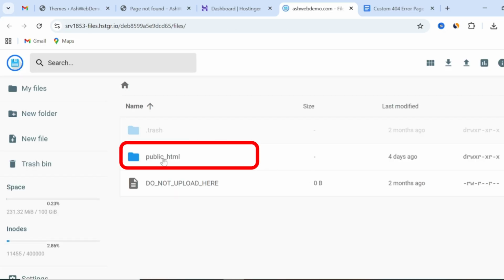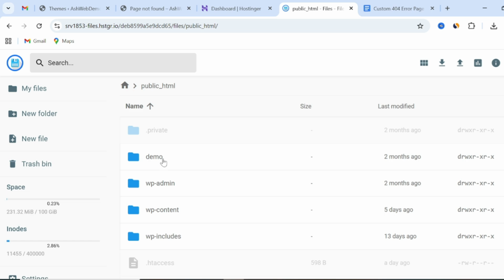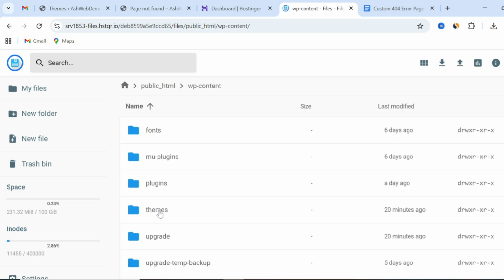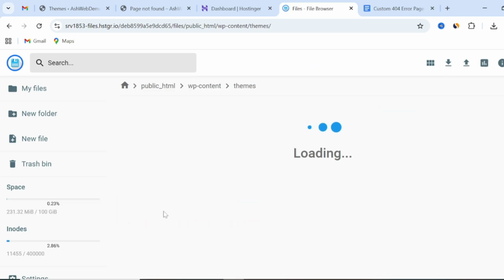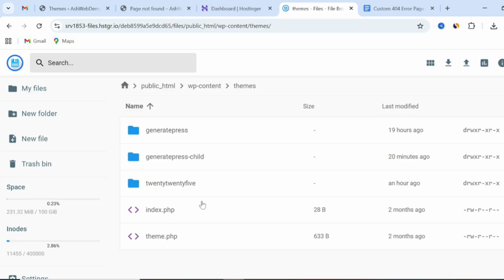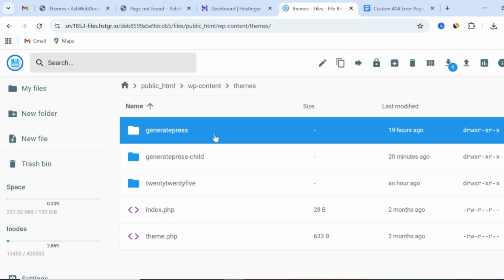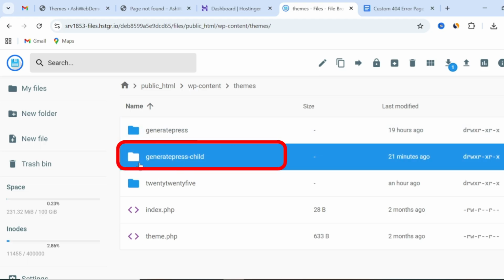Here, go into your public HTML folder and go into WP content. Then go into themes. And here, you need to go into the WordPress child. If you do not create child theme, you can directly go into your activated theme.